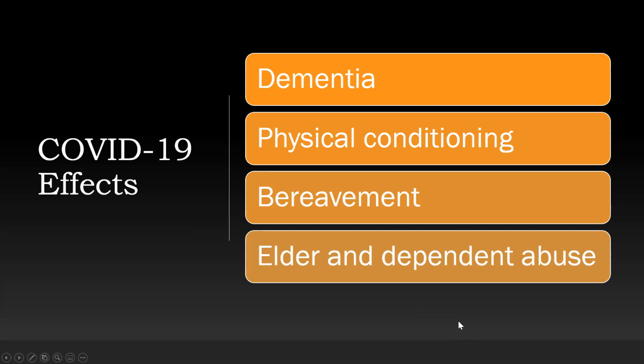And finally, it's noteworthy that, at least in Orange County, and probably everywhere, the elder and dependent adult abuse reports to our adult protective systems severely declined over the last year. I wish that we would be happy about that, but actually we're very suspicious about that, and we're waiting for the repercussions this year from a year in isolation, because we know that many continue to suffer and many will have suffered abuse and neglect, but just hidden from public view at this point.